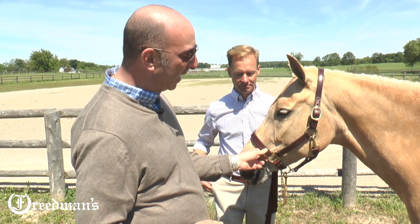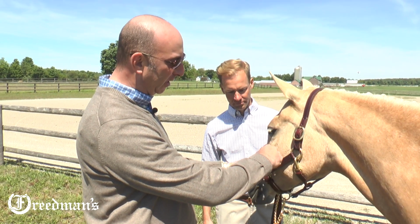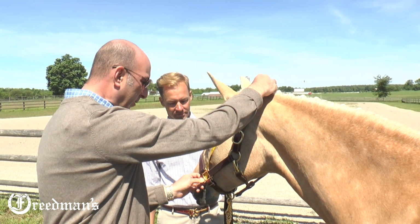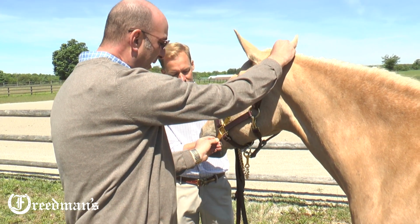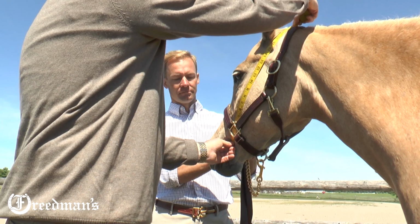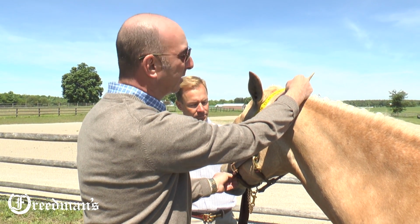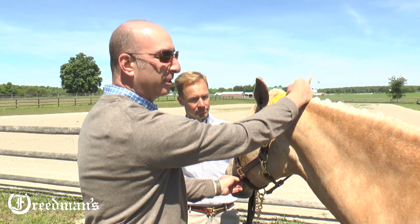Our first measurement is the over the poll measurement. I start by putting the tape measure underneath the halter and running it slowly up to the horse's poll. I take my thumb and index finger and put it just in the corner of the mouth and pull up to the point that there are 2 wrinkles to allow for the bit, while moving the tape measure to the center of the poll at the top of the head. The center of the poll says that this horse has a 21-inch cheek, meaning that the whole over poll measurement would be 42 inches.